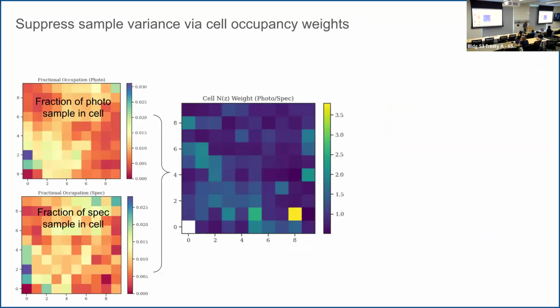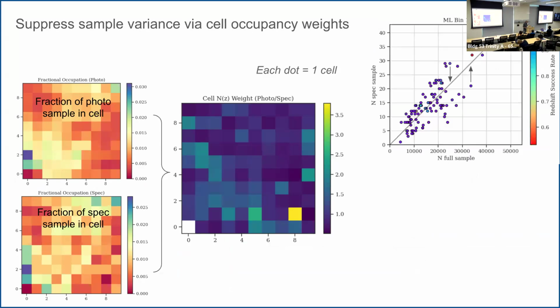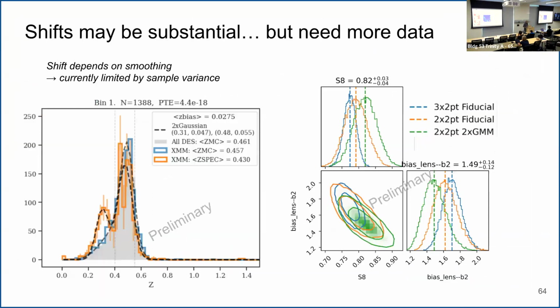And I'm going to maybe skip over this, but basically going from a single pointing to the full population, you can do some reweighting to account for sample variance, and this works better than in, say, the typical SOM-PZ approaches, where you're not totally confident that you have all of the dimensions necessary to account for the different selection effects, because we selected it directly on the targets themselves. We basically know that this is a fair sample modulo sample variance.